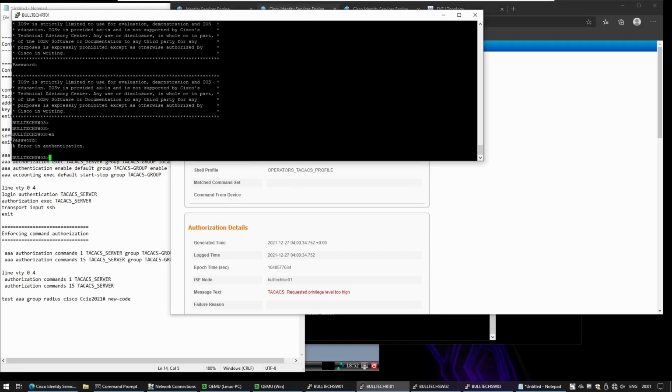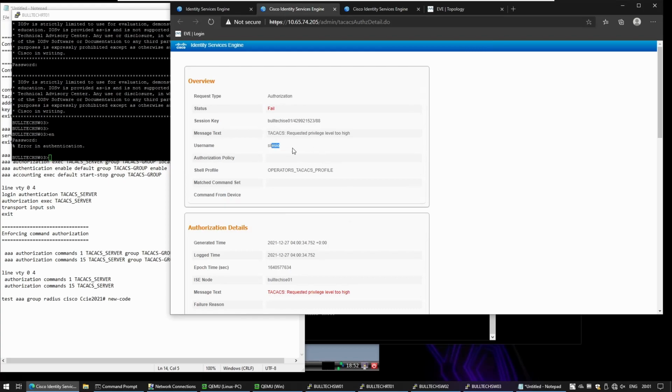That's operator. So it's reading Celesio. This user is part of operator.